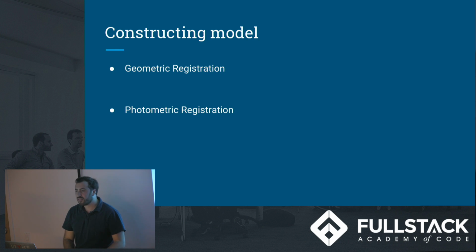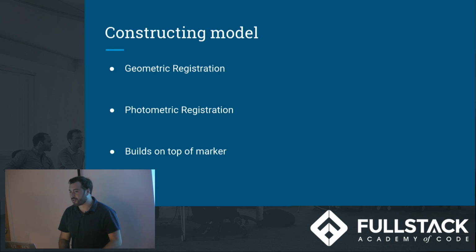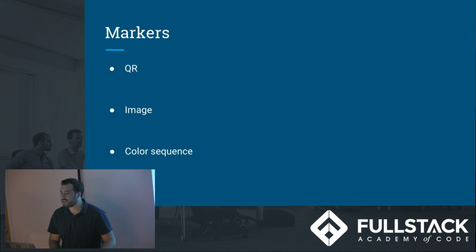So if the actual environment is taken in as a 3D model, and then you end up putting it out as just a flat thing, it's not going to look right when you turn and see it from the other side. You have to get it to match appearance-wise with your outside environment. And the way that both of those are done is by building on top of a marker. What is a marker? There are a few different ways.